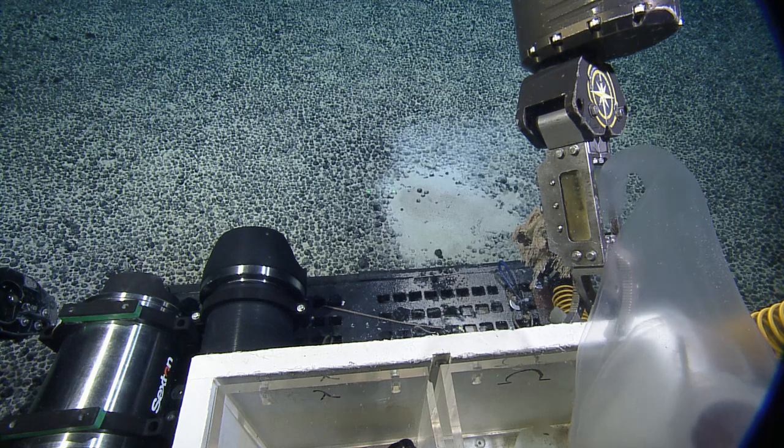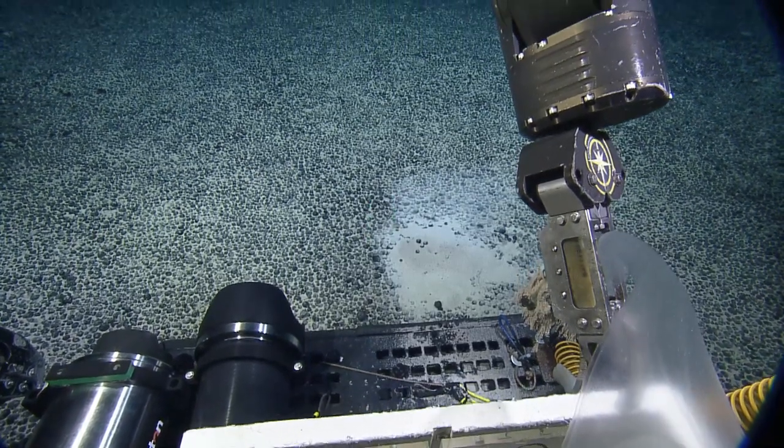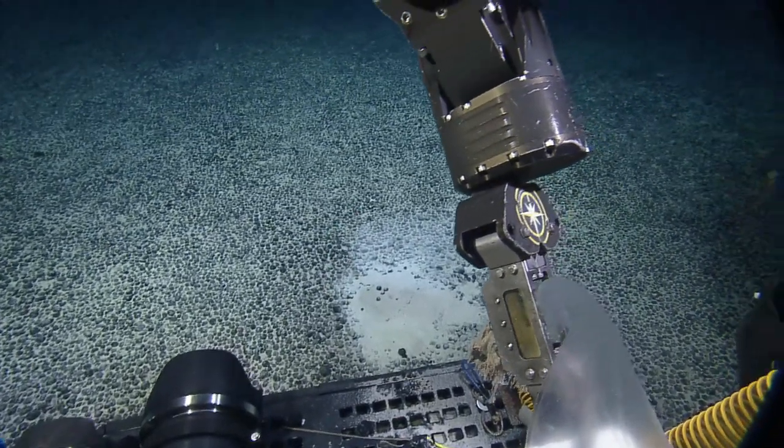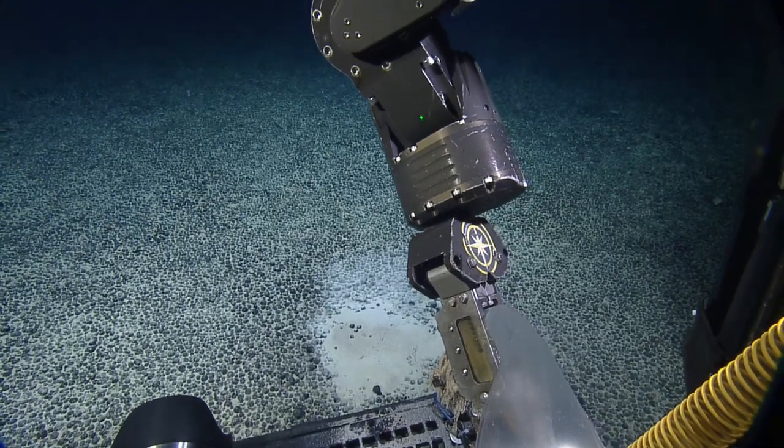Hold on. I don't know what needs to, can you, yeah, let me see the arm. We rack the camera back? I think the camera's all the way back. Is it? Okay, so see, yeah. Do I need to, like, bring that wrist around?